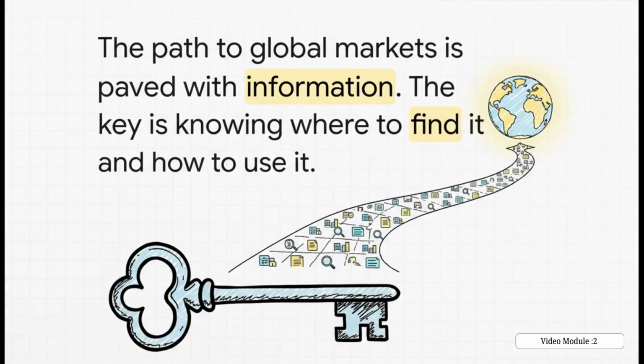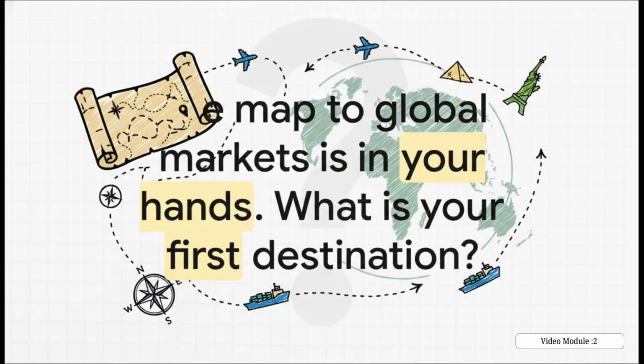You know, when you boil it all down, that's really what this is about. Being successful in exporting isn't about some secret formula no one told you about. It's about knowing which questions to ask, knowing where to find the answers, and then knowing how to turn all that information into a smart, strategic plan. The information is out there. It's totally accessible. So with a framework like this, that path to going global, it's not some big mystery anymore. It's a map, and the tools to chart your own course are right here. So the only question left for you is, what's your first destination going to be?